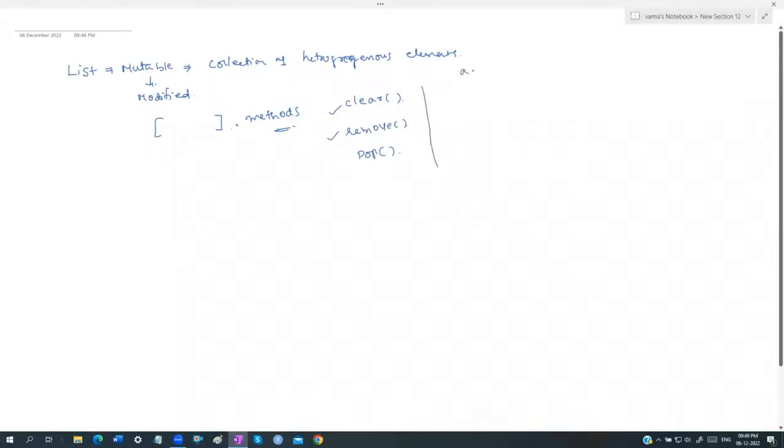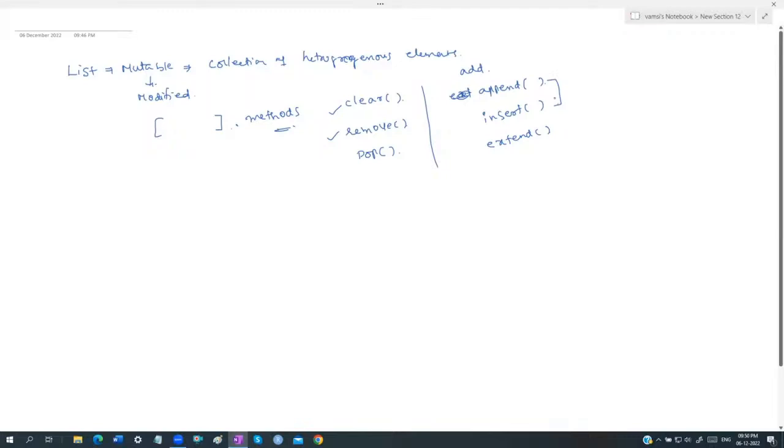If you want to add elements, yesterday we discussed three methods. One is the append method, and apart from that, the insert method and the extend method. Append and insert are almost similar with a slight difference.